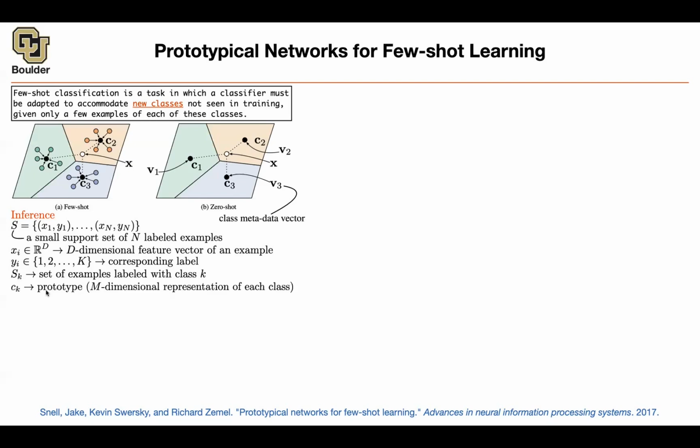You're going to define a prototype, and you can think of these as cluster centers. If you were doing k-means, what would you do? You would look at the set S_k, and then you would average those features to give you c_k. And this is exactly these arrows that you see.